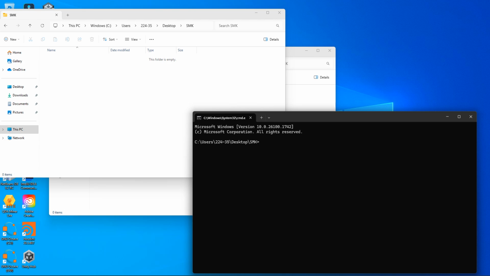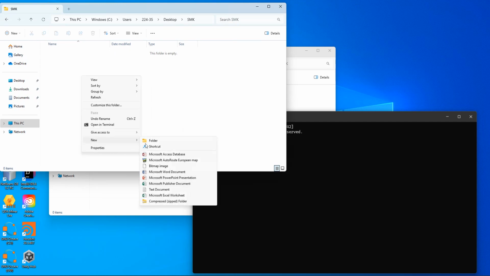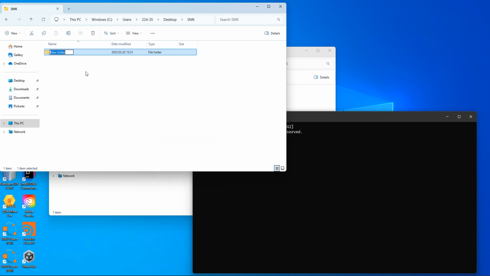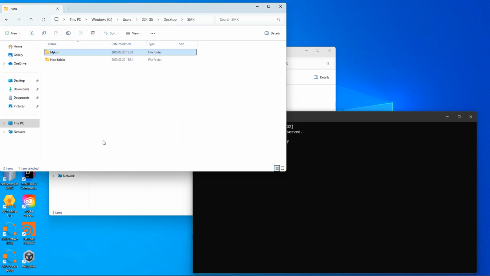So for example, you see that folder content. If you want to create a folder, what do you usually do? You right click, show more options, new folder. It is like this. You can create a new folder. But I can make a new folder like this. I can write mkdir 123 and the folder will be created. You can see the folder is created.